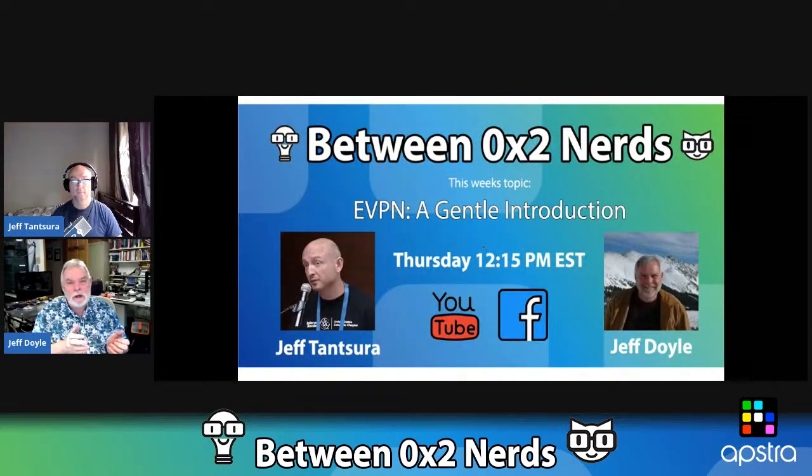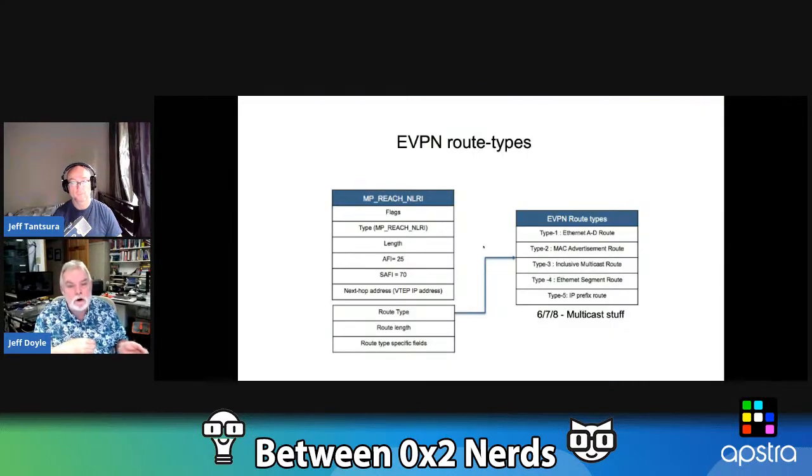So this is a continuing discussion of EVPN route types. In the very beginning, we introduced route types 1, 2, 3, 4, and 5. There's also a few route types that are used just for multicast. We've talked about how the route types that are really essential are types 2, 3, and 5. We've gone over 2 and 3, and what we're going to discuss today is route type 5.